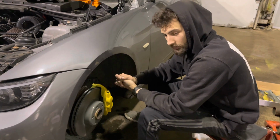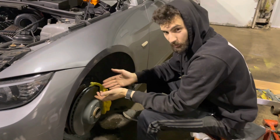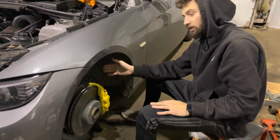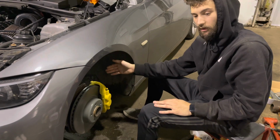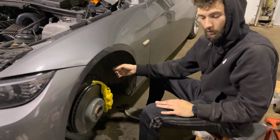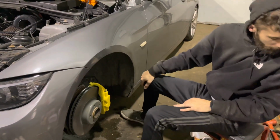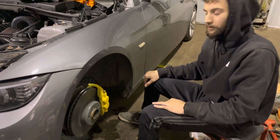And if you're wondering, I'm still running the stock 335i wheels. I have 15 mil spacers that came on this car. I'm going to slap them back on, but the other side cleared the caliper, so you shouldn't have any problem clearing with 18s. You really shouldn't have any problem clearing at all. I mean, it's only a 15 mil spacer. It's nothing all that crazy. I don't even know where it went, but that is okay. I will find my spacer later.